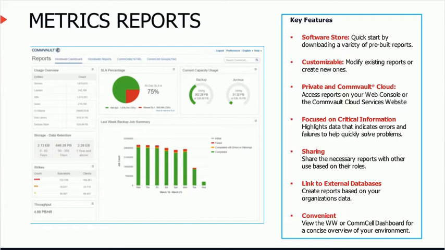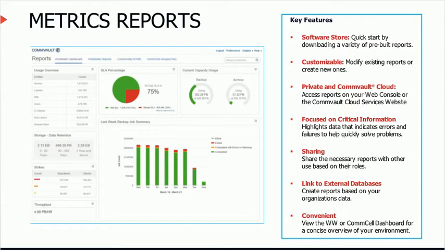The dashboard displays certain statistical information such as client count, storage usage, SLA percentage, current license capacity usage, backup job summary, sub-client strikes, and combined throughput. Like most web-based reports, Metrics allows the report consumer to click through specific charts to focus on critical information, customize a particular view, export results, or share necessary reports with other users.